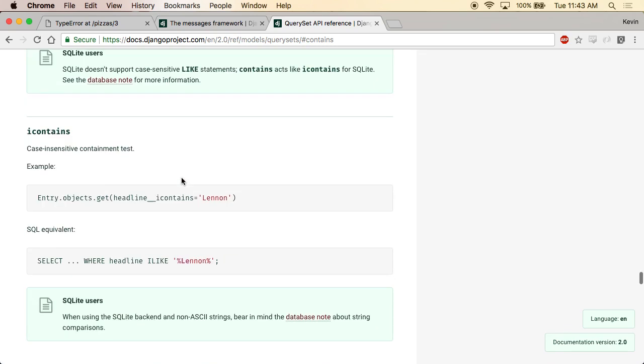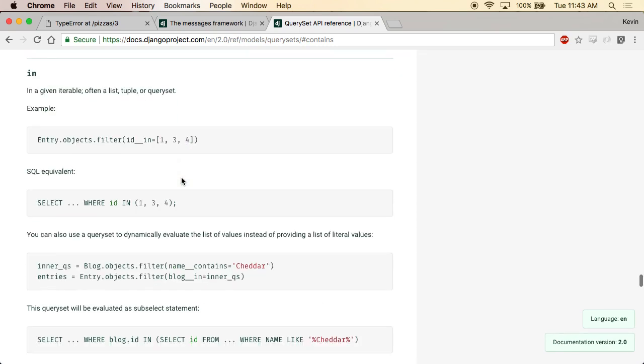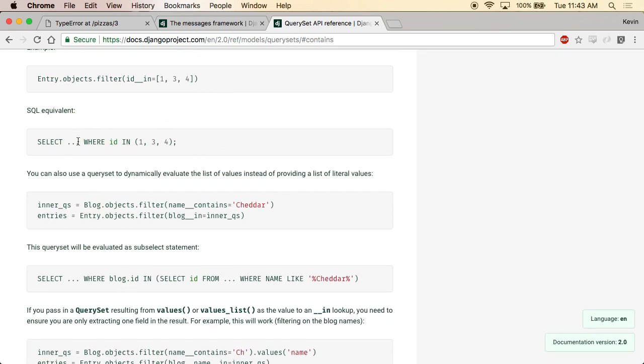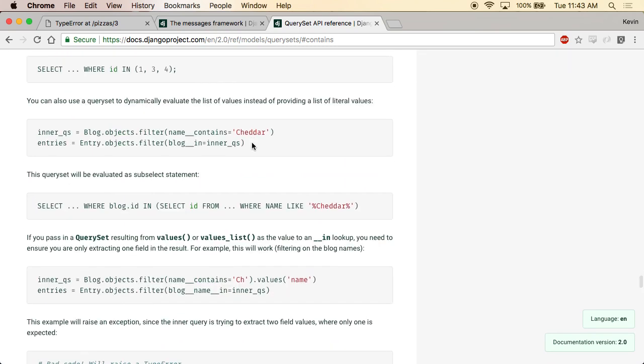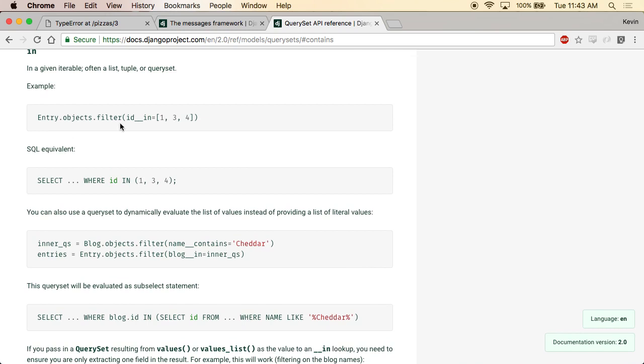Case sensitive contains. This is all for looking up a single thing. In is for a bunch of things, right? That we want to say ID in 1, 2, 3, 4.